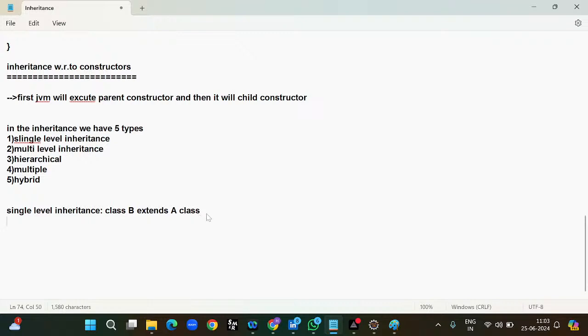In case of multi-level inheritance, we'll have multiple levels.